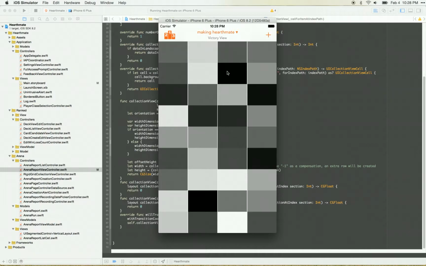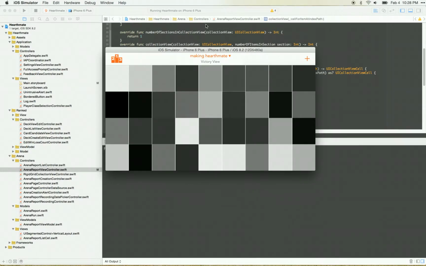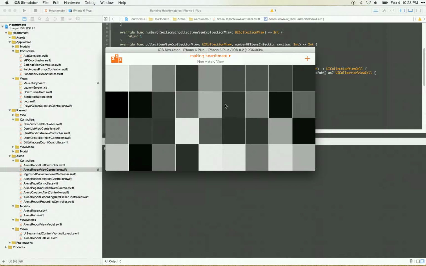But look at what happens when I turn this around. We have the opposite. We have x amount of columns and 4 rows. So basically, this collection view retains the shape of its data.